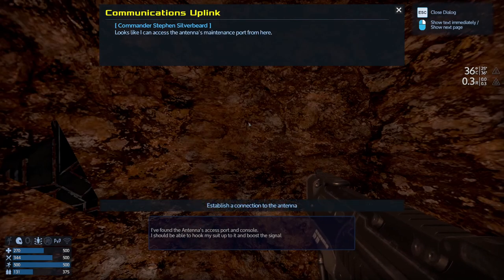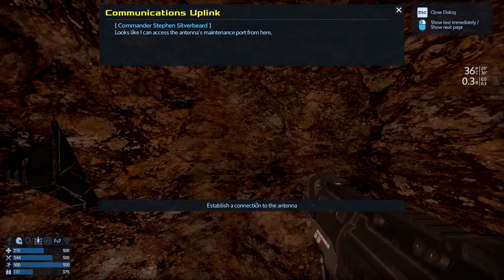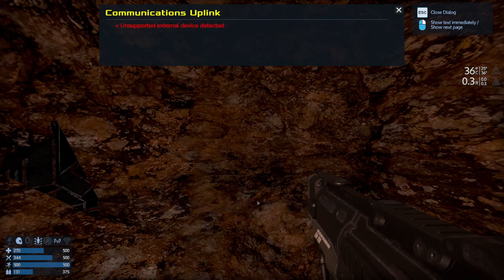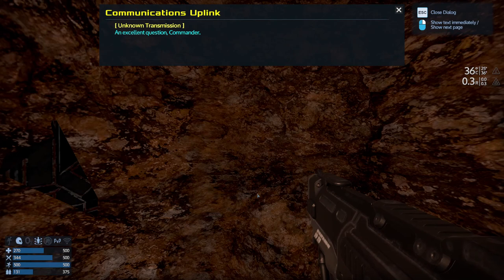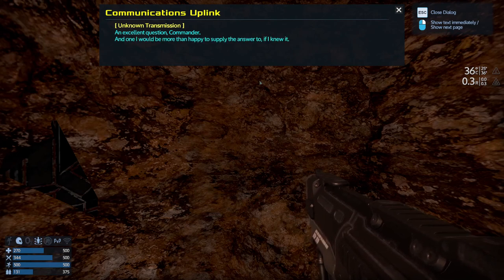Commander Stephen Silverbird, looks like we can access the antenna's maintenance port from here. Establish a connection to the antenna. Unsupported external device detected. Updating drivers. Signal received. Wait, what is going on here? An excellent question, Commander. And one I would be happy to supply the answer to if I knew it.